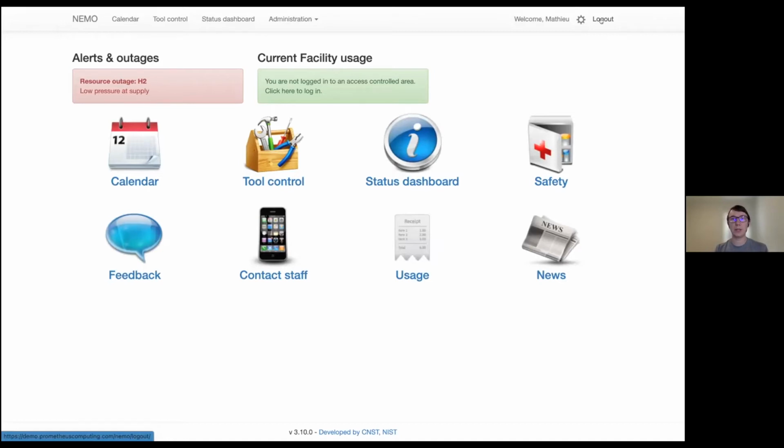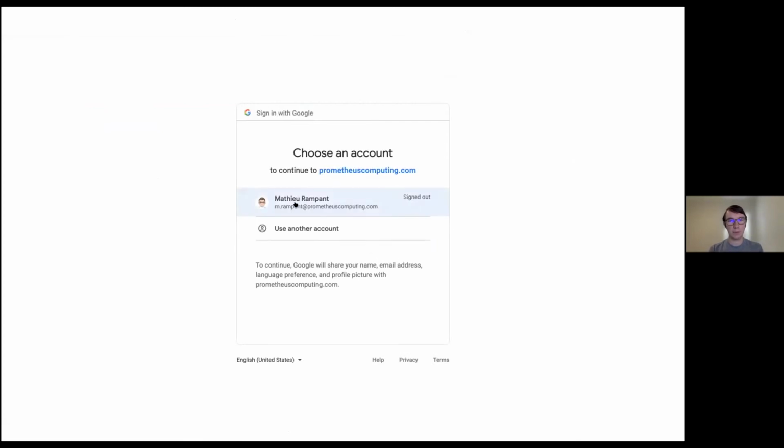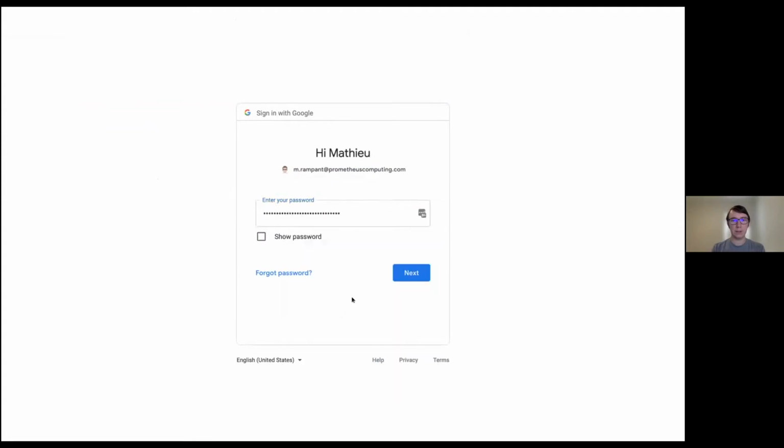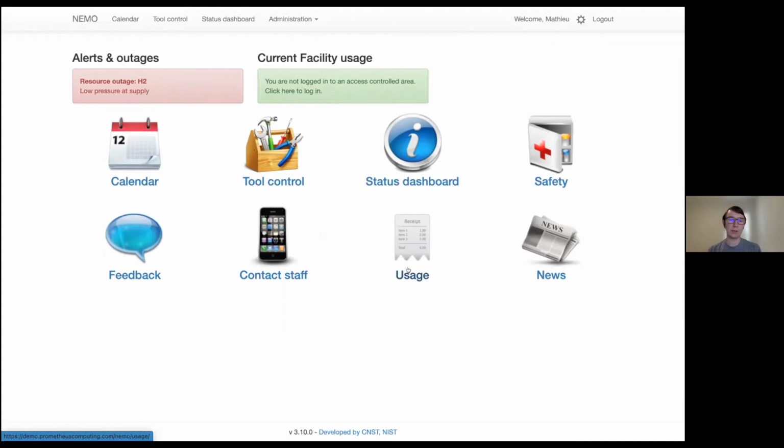And I'll show also with Google. So this time I'm signed out, but I'm kind of logged in, so I should be able to sign in with my Google account here. And I'm, again, logged in as myself. And so I have two ways to log in like this. And like I showed before, you can add as many providers as you want. So this could be a good way to start for those places where you don't necessarily have an LDAP, and you have external people, and you'd like them to be able to use those accounts that they already have on third-party websites.